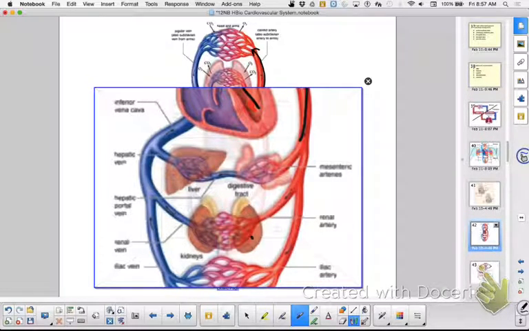Okay? So now, if you have just had a meal, you're going to have a lot of nutrients in your blood, and the capillaries going around it are going to be picking up all those nutrients, and your blood is going to be really elevated with, let's say, sugar. Now, if that high sugar blood goes back to your heart, out to your lungs, to your heart, and out to your body, that could be really bad for you, having too high of a sugar level.